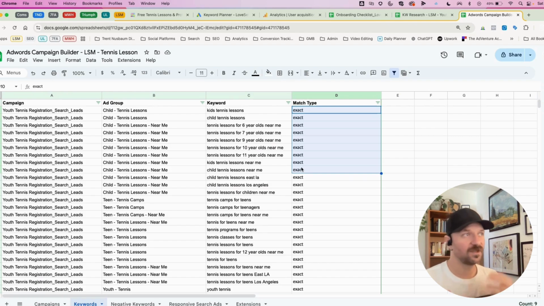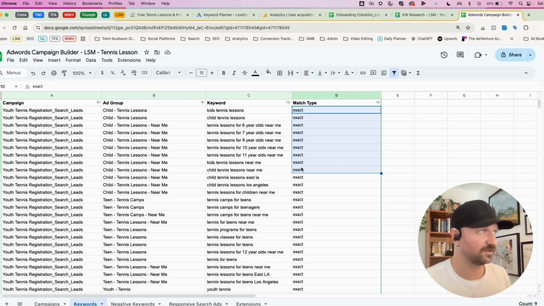And then we used phrase for close match variance, and then broad to widen that window. Now, exact match includes close variance, so it's similar to what phrase used to be. And then phrase is a little broader, and then broad even more broad.